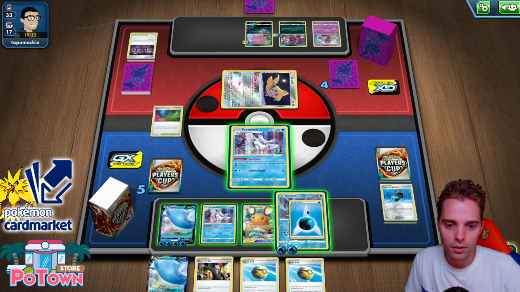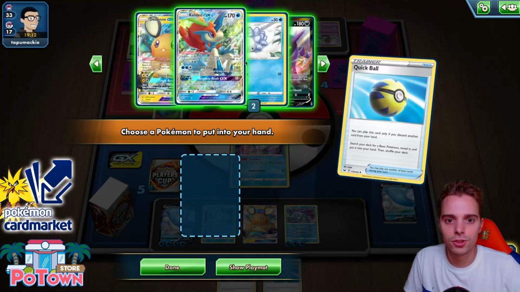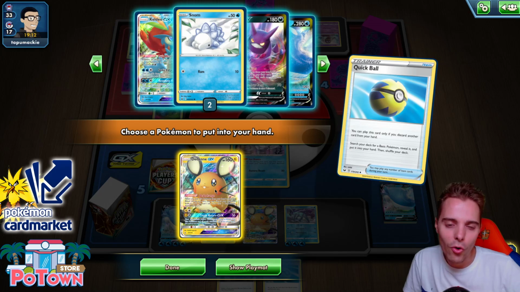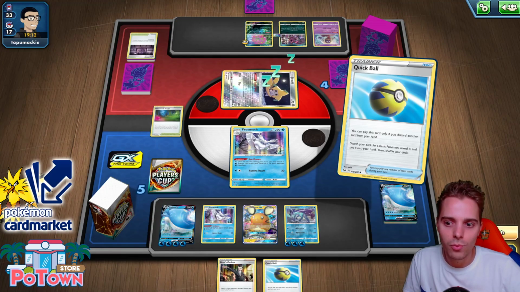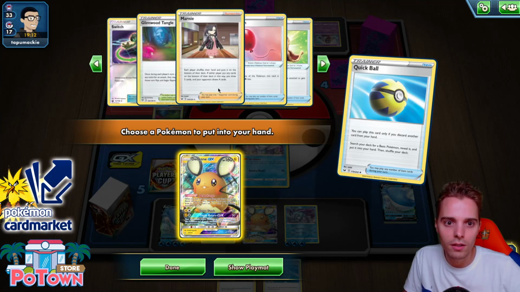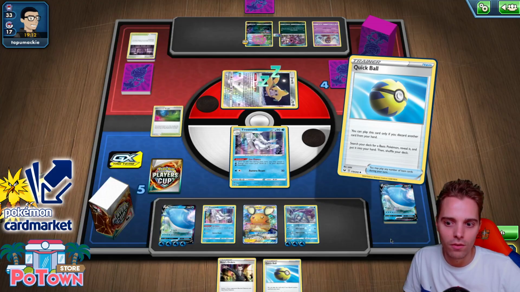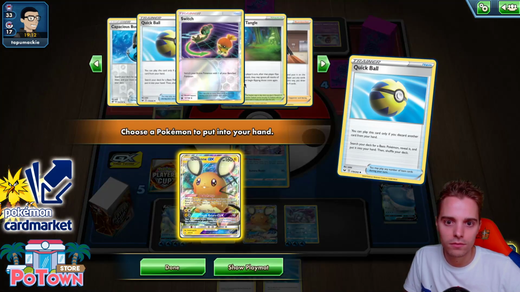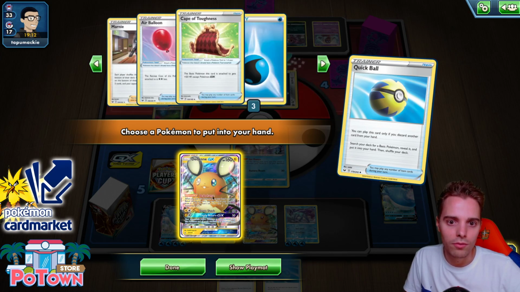So attachment over here. We're gonna go with Quick Ball. Finding ourselves a Dedenne or a Crobat. I think the Dedenne is a little bit more useful because we can still resort to... there's only 1 Marnie left, so only 1 Marnie left. We're drawing 6 cards here. Only 1 Marnie left. What are the odds?